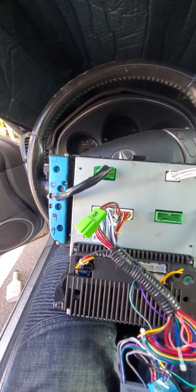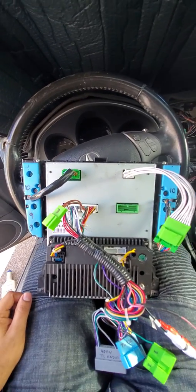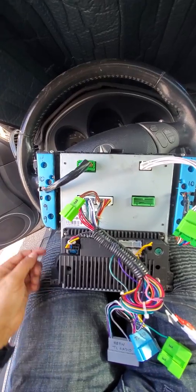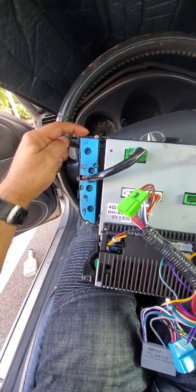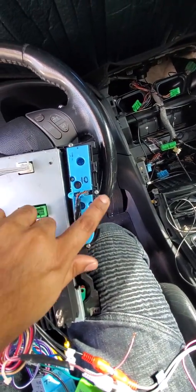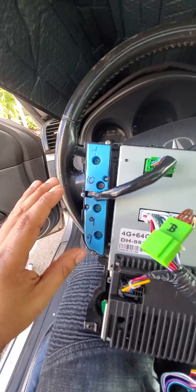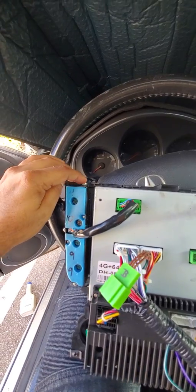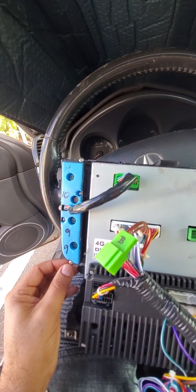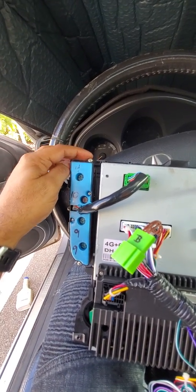All right, so the first thing you're going to do is transfer your climate control buttons from your OEM to the aftermarket. Basically, you're going to take these three screws, same here on the right side, one, two, three. When you're lining this up, it doesn't line up perfectly at first, so you have to have patience on this side. Just line up the first one, do it halfway so you have a lot of jiggly room, and then do the one at the bottom and then the center. Again, top first, halfway, bottom, center. Same way on this side.